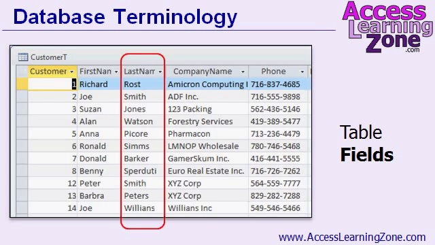Tables are made up of a collection of fields. Each field holds a specific type of data. For example, here I have highlighted the last name field in red. This field should only store the customer's last name and nothing else. In fact, you can specify rules in the table to force fields to only contain certain types of information, like text, numbers, dates, or currency values. Fields are also sometimes referred to as columns, just like in an Excel spreadsheet.